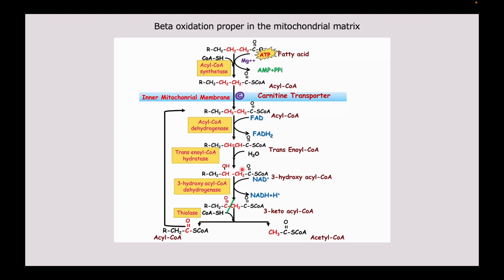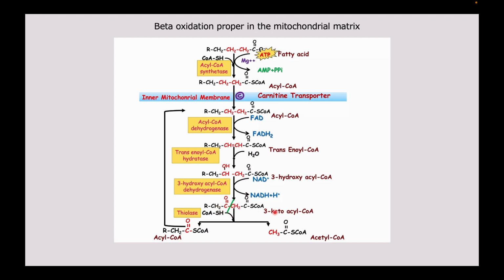And then from this we use another enzyme and release two hydrogens, the 3-hydroxyacyl coenzyme A dehydrogenase. So if you see the enzyme name, it's very simple. It's based on the substrate. From acyl coenzyme A we are doing the dehydrogenation. From here we are doing the addition of water, hydratase. So from here we are again doing the release of hydrogen, which is dehydrogenase. And what we get is NADH. And this NADH can again go to the electron transport chain and can release energy.